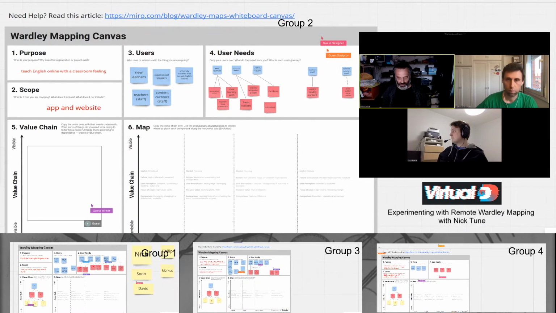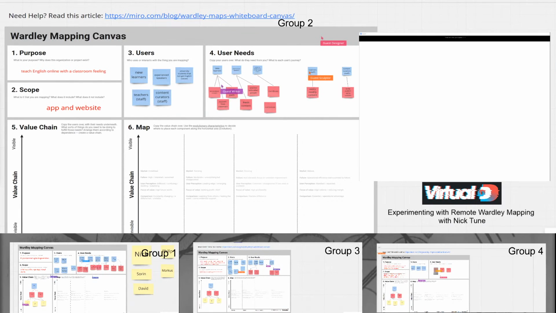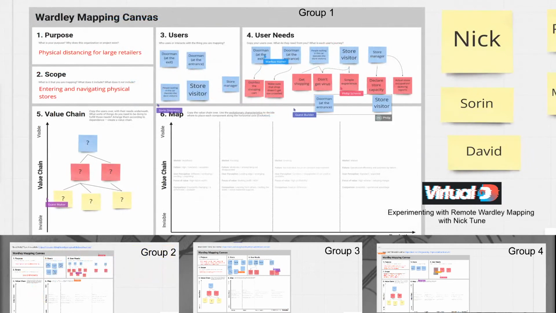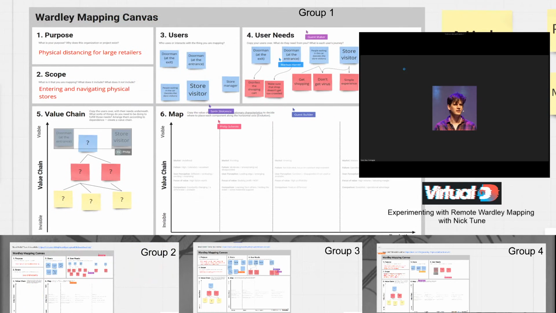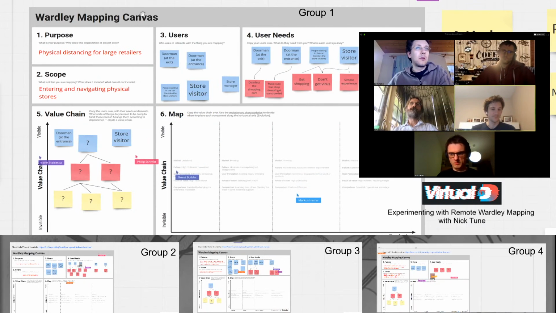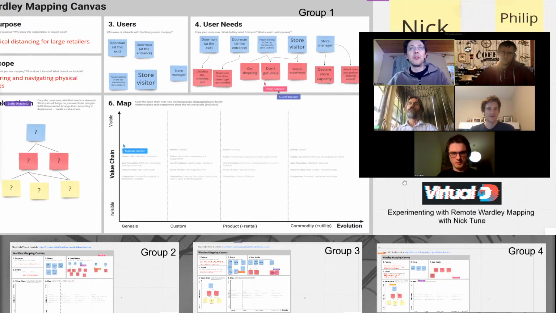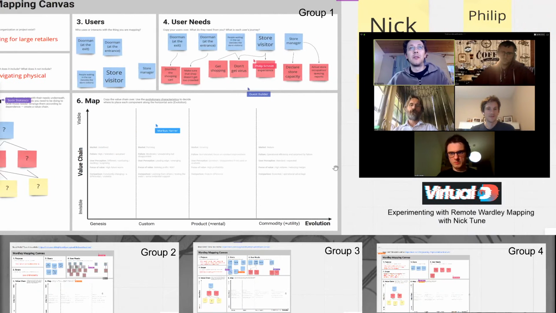Do we go to the value chain? Yep. I'm trying. To drag copy, if that helps. All right, last time you copied the needs and arrows too, so I'll do that.